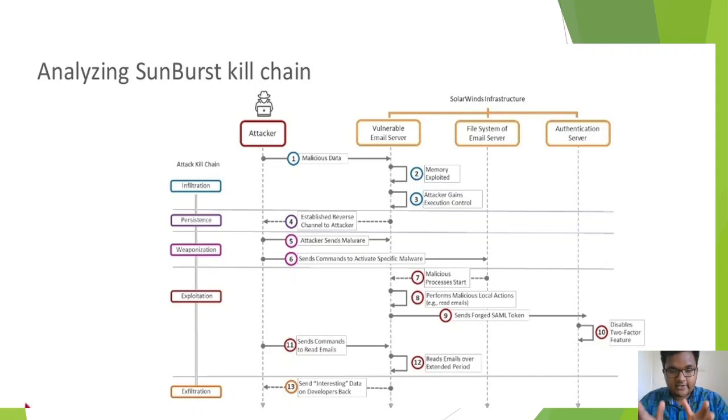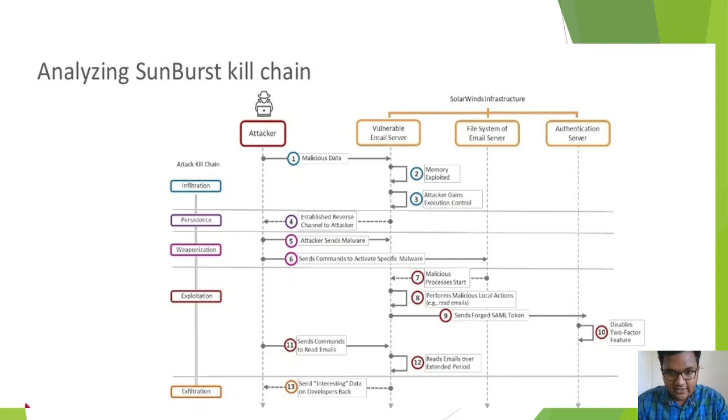But first, they identified the weak links in the supply chain. Not all the companies' links were very strong. There were some places where the connections were weak. They spotted those links and attacked with malicious data through the vulnerable email server itself.